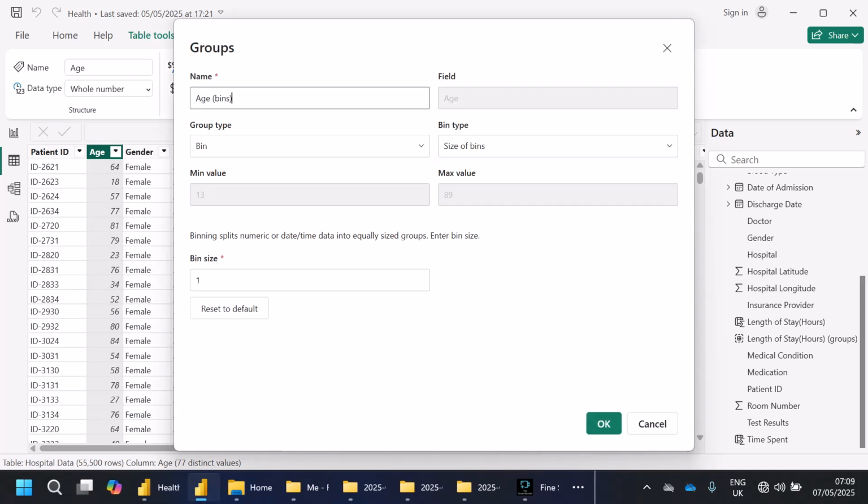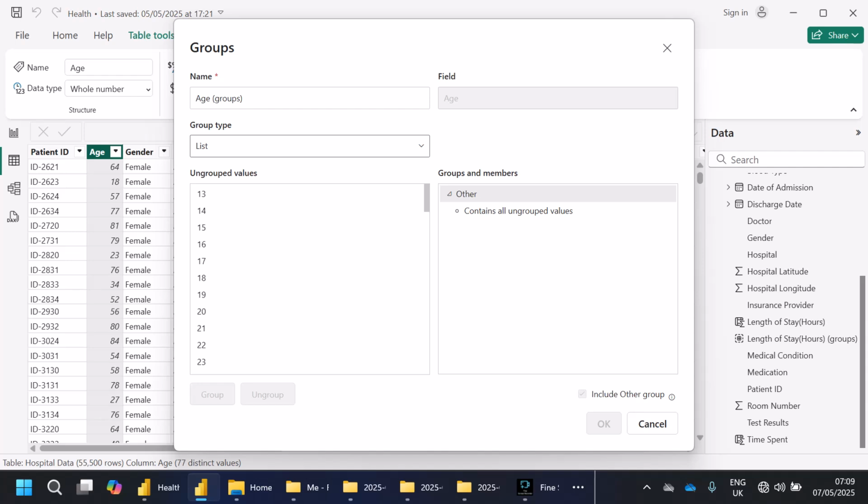We have bins here because this data type is a number, so it automatically gave it a bin, but I don't want a bin. What I want is a list. So I'll put list, and I'll change this name to age bracket.